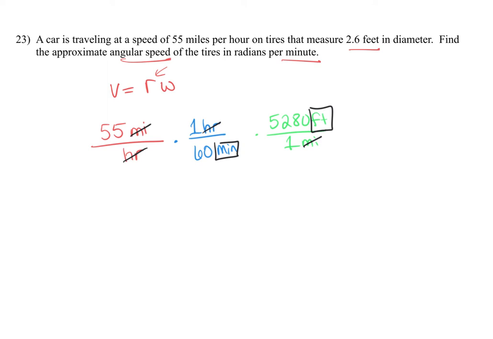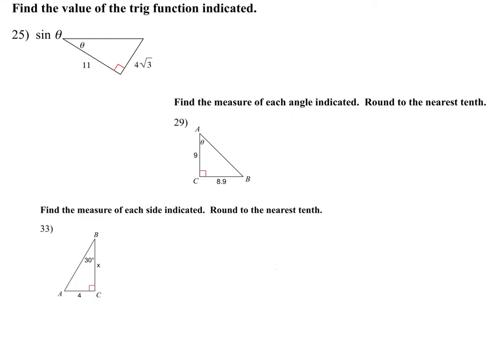All right. And so if I multiply this across and get this answer, that is my linear speed and what I want. I know my radius, 1.3, because they gave me diameter, right? Omega is what I'm trying to find. So when I do all of this, multiply across, I will then divide by 1.3. And that will give me 3,723 radians per minute. Multiply, multiply, multiply, divide by 60, and then divide by 1.3. You should get 3,723 radians per minute.